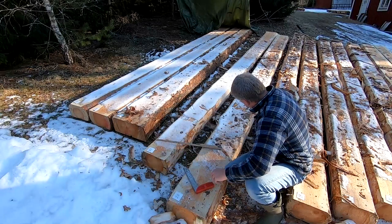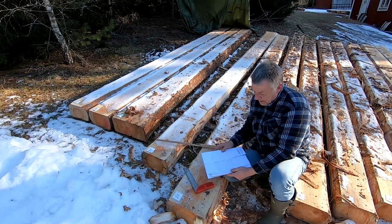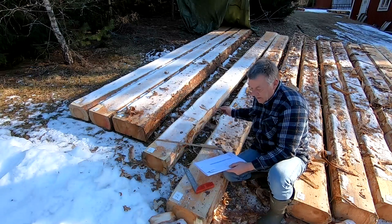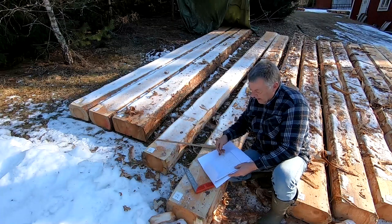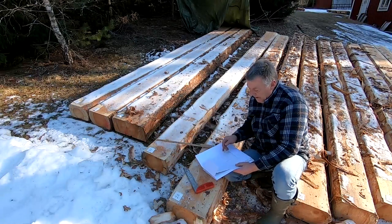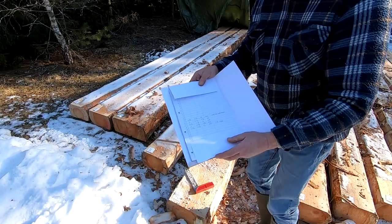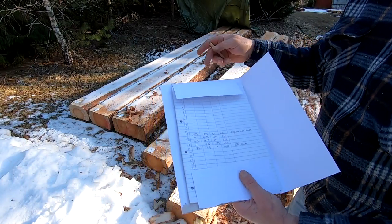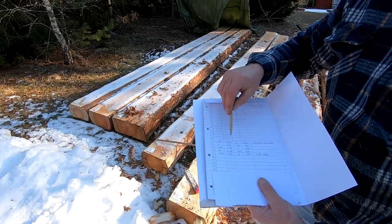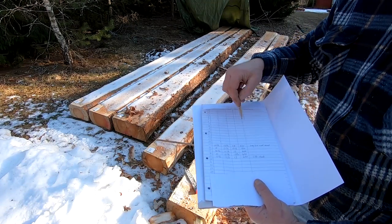And every time I measure, I just debarked, peeled these two. I put them into a chart so I can see the width of them and the length. If there's something wrong with the logs, it has a curve or a scar or anything, I can make a small note in this. So just a simple scheme like this. And then I can quickly find out what logs are around the same size for each round of logs to the four walls.